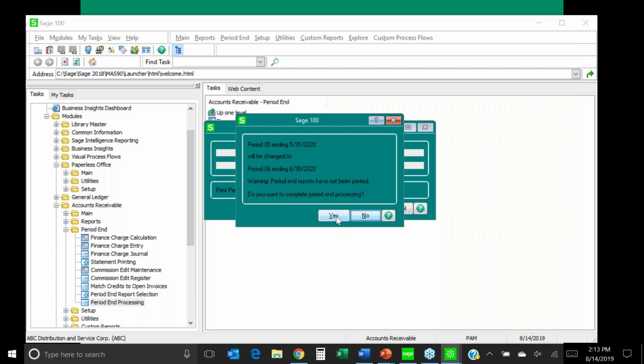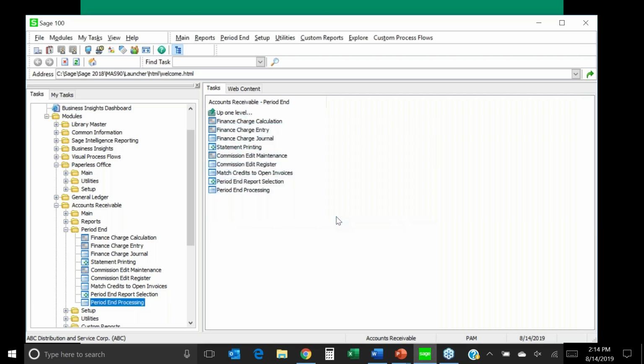If I say yes, then what's going to happen is Sage in the background is going to go through and look at all of my settings to know how long I'm wanting to retain history to determine what needs to be purged out. I'm going to click yes, and then it goes through that process, and mine is basically done. Now, with my demo data, I have very little data or history out there, so it's going to go by quickly. You, on the other hand, it may take a few minutes for yours to go through and do the process.